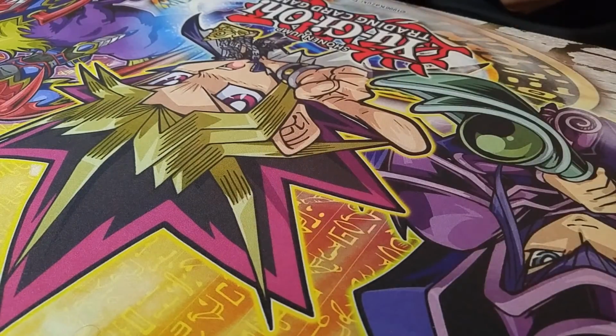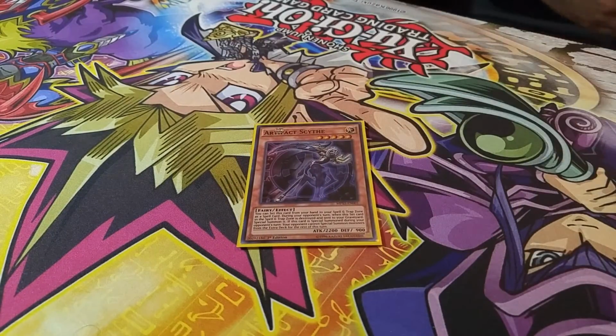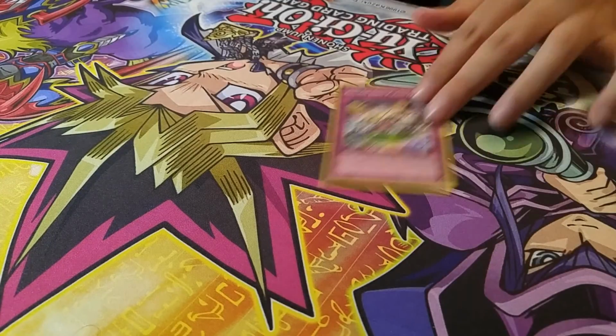Now we're going to extra deck summoning. We have Artifact Scythe. Artifacts are great, you can tech them in almost any deck. Destroy this and it's special summon, and if it's special summoned on your opponent's turn, you can't summon from the extra deck. So it's stopping his entire deck essentially. They need to go into the extra deck, and this stops that. So great card.